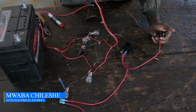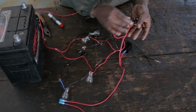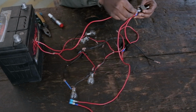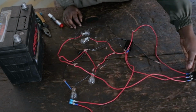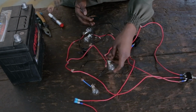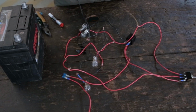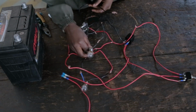This is the one going to load, which are the bulbs. The two bulbs. It's this one. Then for the other two bulbs, I have this one. So before anything, before trying to switch it on and the like, I'd suggest you counter check just to make sure everything is in place. Just to make sure everything is well connected.